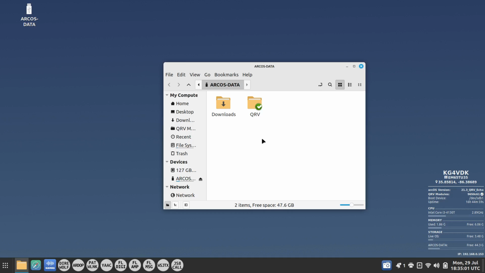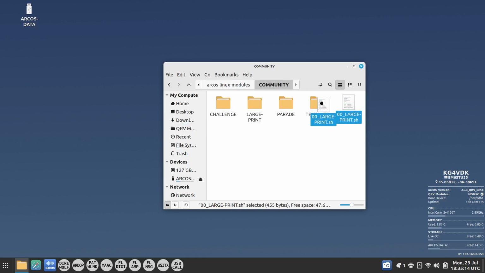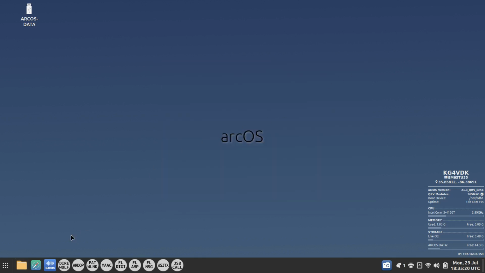Now, deactivating it while the system is running is a big ask. If you want to deactivate it, you can just open up that directory again and hide it in the large print directory, and then reboot. If you want to deactivate modules, drag them to where they need to be and reboot, and the system will come back up and not activate that module when you click OK on the station setup. So that's modules in a nutshell. To activate them, drag them out of their directory into their parent module directory. So for community, drag them into the community directory. If you don't want them to be active, just hide them back in their same named directory.